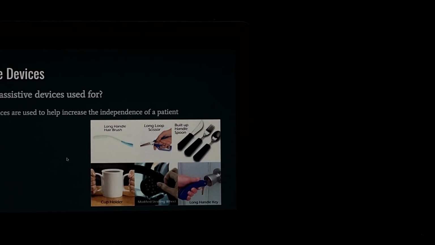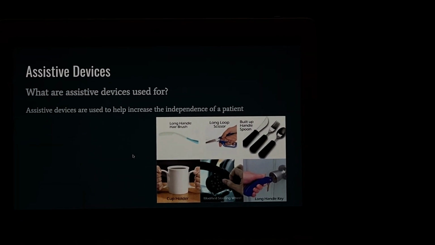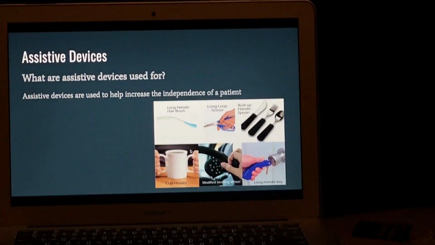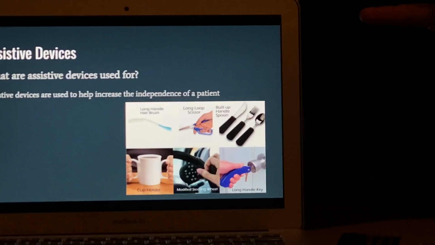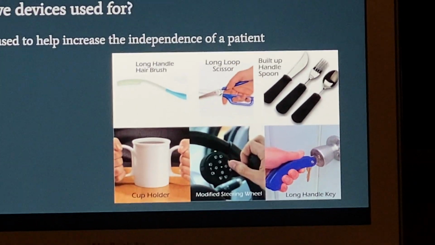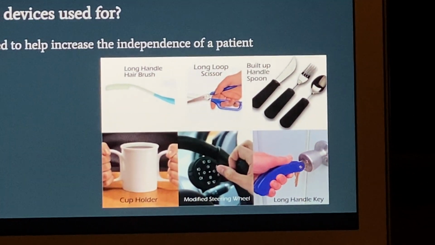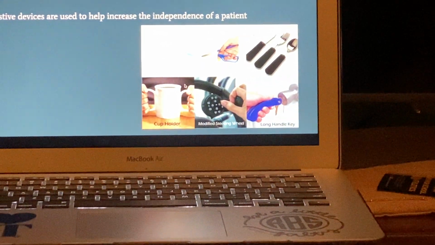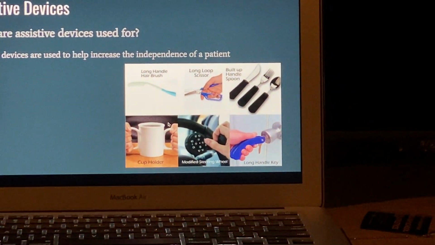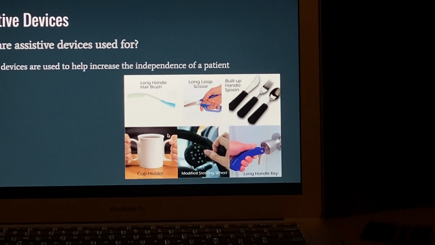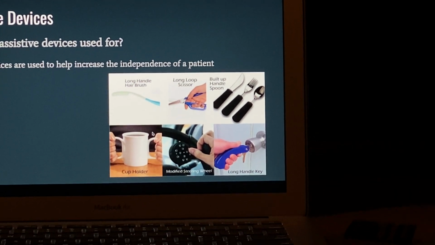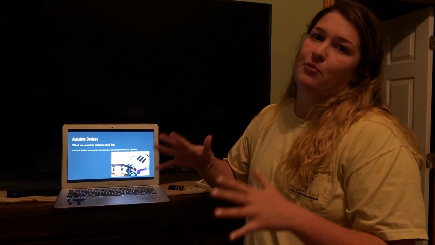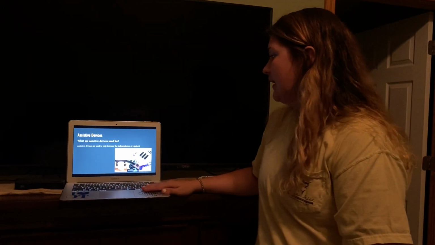The next would be a modified steering wheel. So I don't know if you guys can see in the picture. I don't know if I can. I can't zoom in. But the modified steering wheel, it's just a steering wheel, and it has just an attachment that attaches to it where you can dim or brighten your lights, set your cruise control, your windshield wipers, your volume to your radio. All these things are in one area. That way the patient doesn't have to do a whole bunch of moving while driving, especially if they're not stable and they're not used to doing that.